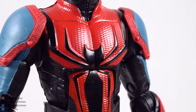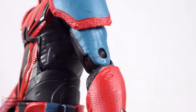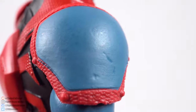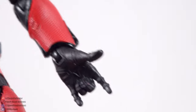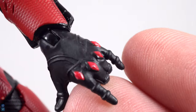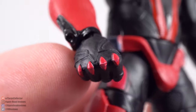Looking down at the rest of the figure, we get some texture on the red parts, which is very cool. Paint on the logo looks pretty decent, and there's some line work meant to look like armor plating. There appear to be some scuffs on the shoulder armor, but it looks fine. Paint came out pretty decent overall. We get one whipping hand with little painted diamonds on the back of the knuckles, and on the other hand we get a fist — both look good.